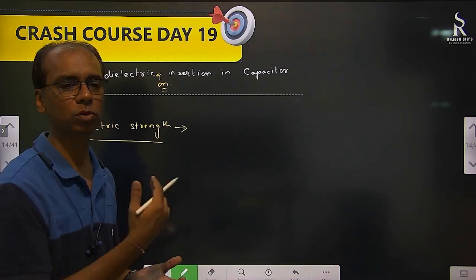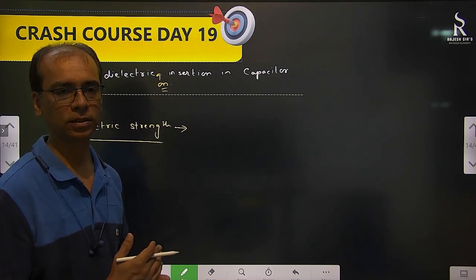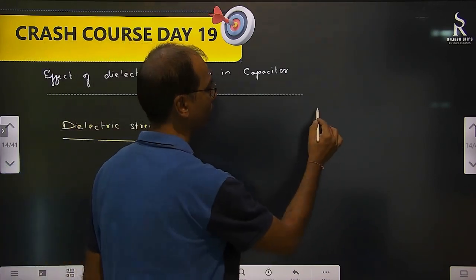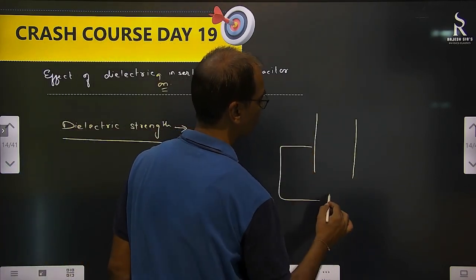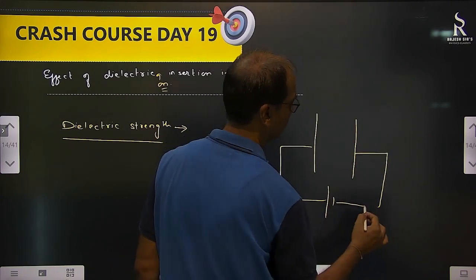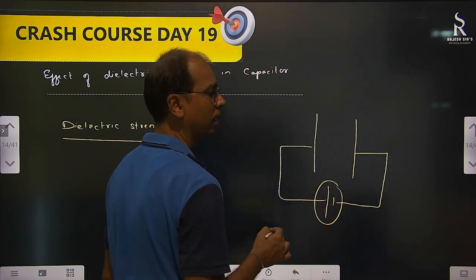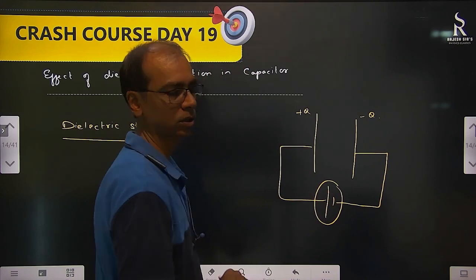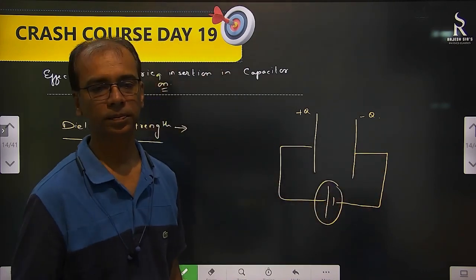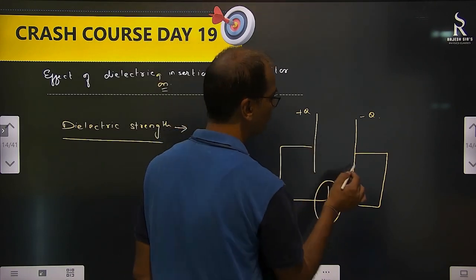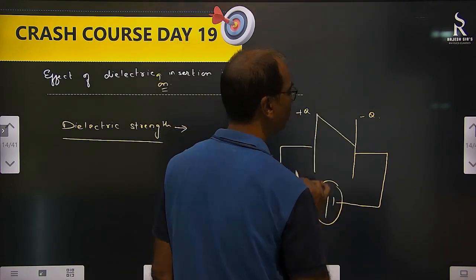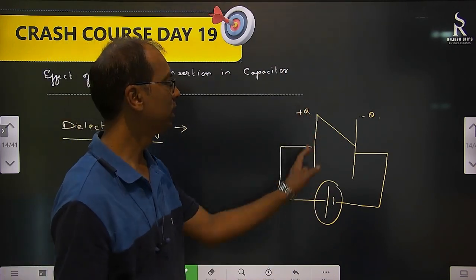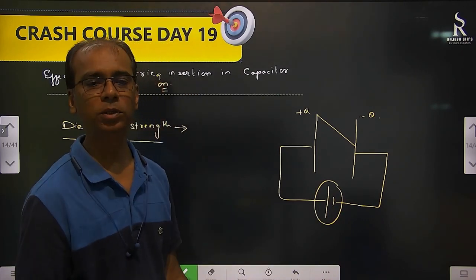So that means you cannot store the charge on the capacitor plates, because charge will start flowing from one plate to another plate. Normally, when we talk about a capacitor, the charge flows from one plate to the other because of the battery. The battery makes this positive Q and this minus Q, and there is a potential difference across it. Reverse flow is not possible. But if we have a conducting plate, or you connect them with a wire, then direct flow is possible. When direct flow is possible, can you still keep them charged? The answer is no. They'll become neutral.